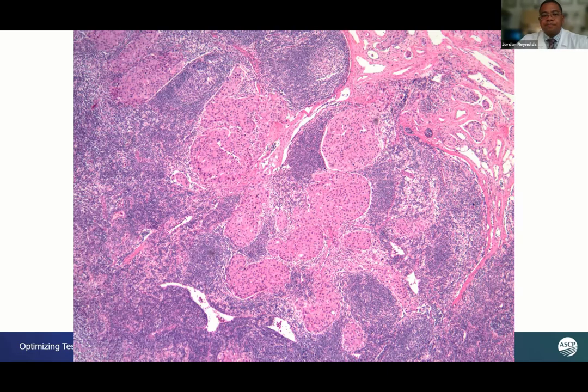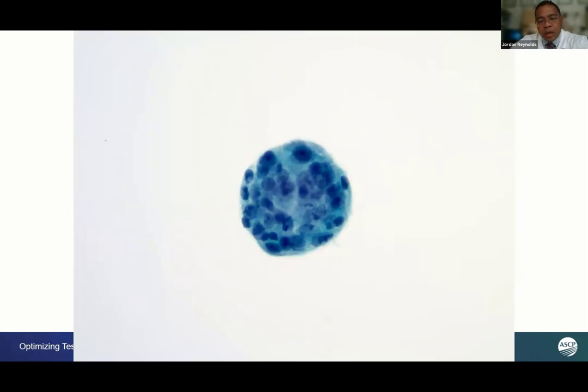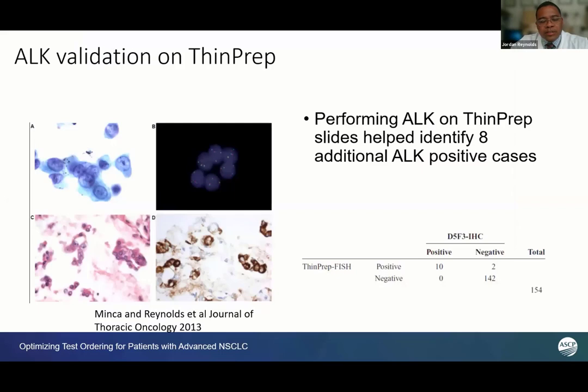However, what happens when it shows up in a pericardial effusion of a young man who presented with shortness of breath, and they treated him with antibiotics because they thought it was pneumonia, and then they find out that he has widely metastatic carcinoma? So this happened a couple years after I came, and I started trying to work on getting that FISH test at Cleveland Clinic. And fortunately, we were successful in doing so.